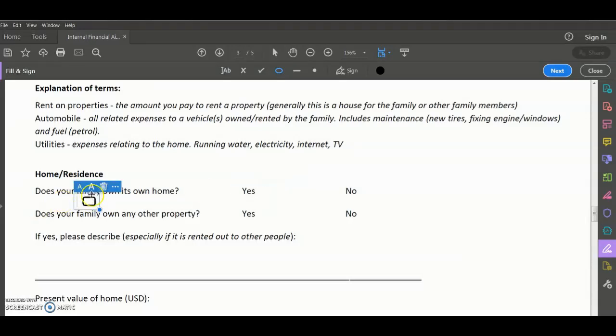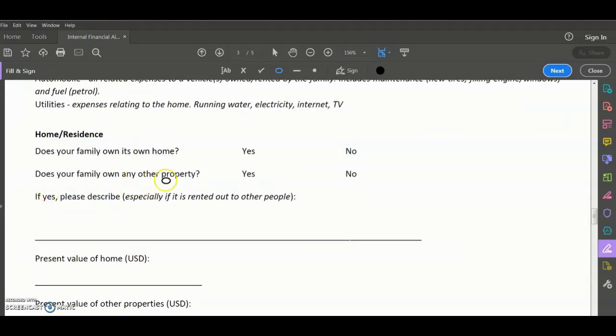Does your family own any other property? Those are things like either land that you use or land that you rent out, right, as a house or some kind of apartment, whatever. If you answer yes to this question, you're going to type that explanation here, especially if it's rented out to other people, so that we know that there's an additional source of income for the family.